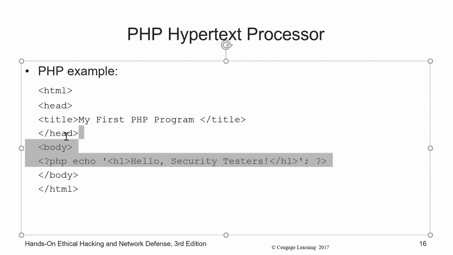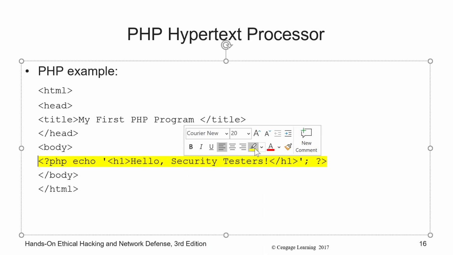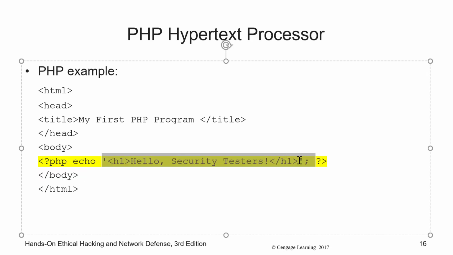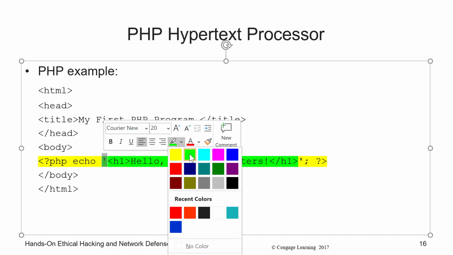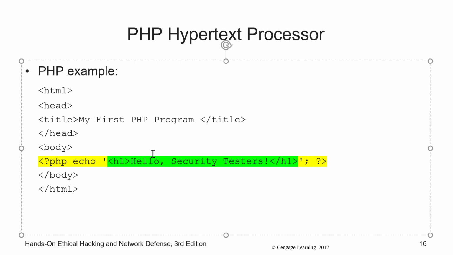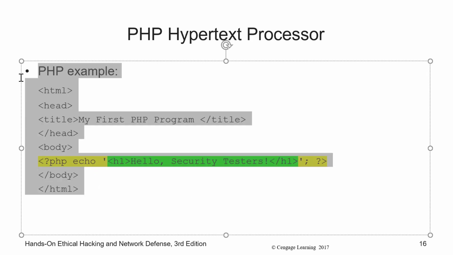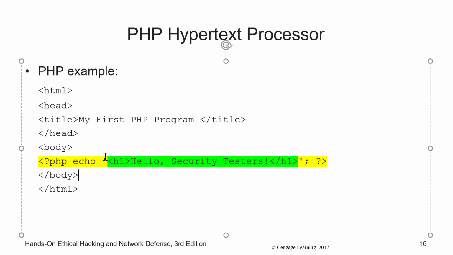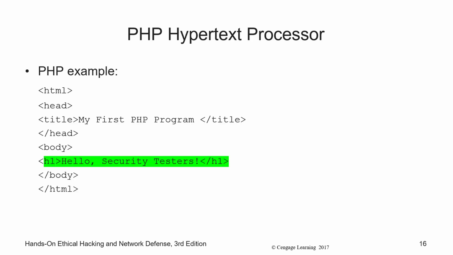Again, this part right here is what gets executed on the server side. Let me do this real quick so you get an idea. All of this, the green and the yellow, runs on the server side. What gets passed to the client, what the client sees, is what's in green. So the server processes all of this, it reads the line of code in yellow, and by the time it gets to the client, this is all it sees. That echo statement was the code. So just an example of how that works.